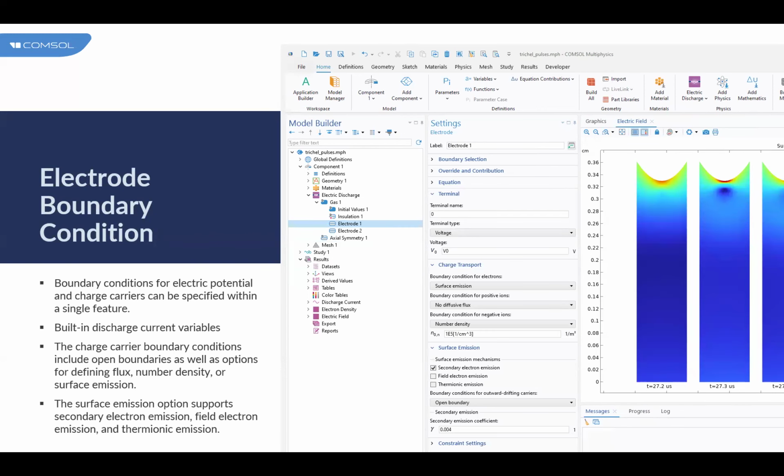The electrode boundary feature offers a unified interface for specifying boundary conditions for electrical potential and charge carriers. Users can define these conditions in a single settings window. Additional built-in features include discharge current variables for computing discharge current through electrodes, and the surface emission mechanism supporting secondary emission, field electron emission, and thermionic emission.